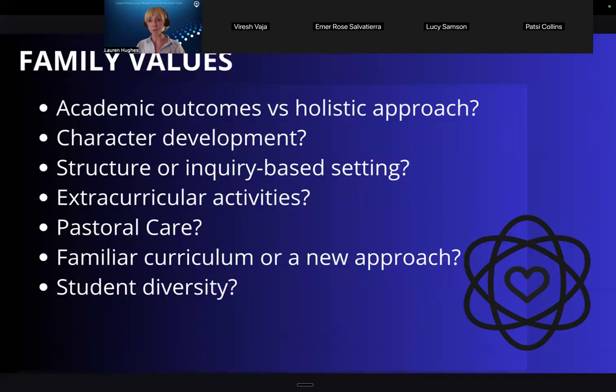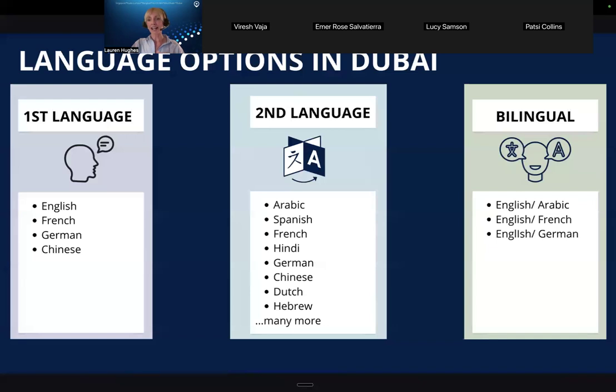Are you looking for a dominant demographic in a school? Some families come over from the UK and they desperately want a really big UK community. It makes it feel more familiar, makes it feel a bit more like home in the sunshine. And some families are actively trying to move to something a bit different and offer their child a more international experience. So whichever way, there is no right or wrong, but we can support you in finding the diversity that is right for you.